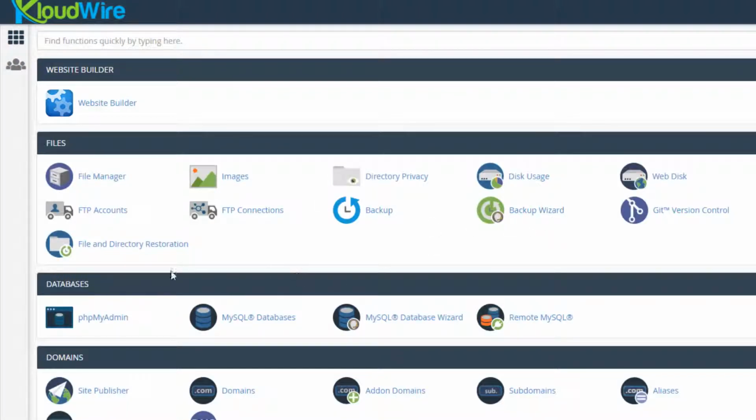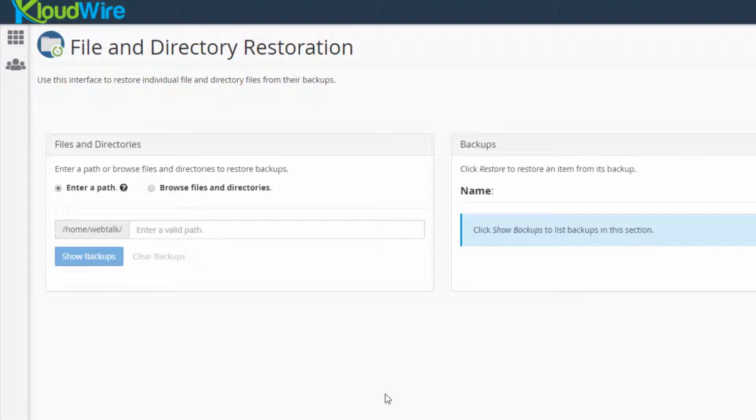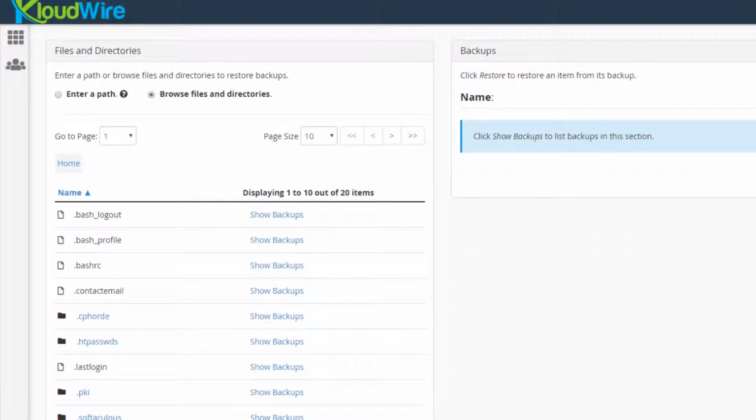Now, the file and directory restoration feature in cPanel, this is really important because this allows you to work with those backups and restore them in an easy way. If you go here, this is assuming that you have already created some backups. So for example, if we had created a backup and stored it on our home directory, we would find it here. We could say, okay, I found a backup that I've stored on my account, and it would show here. And then you can say, I want to restore that backup, and that would be listed here. You could also browse your files and directories if you think you've stored backups in other places, which you can do, and this would show you those backups.